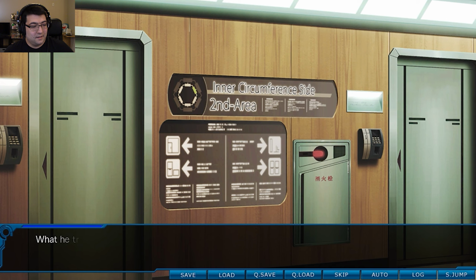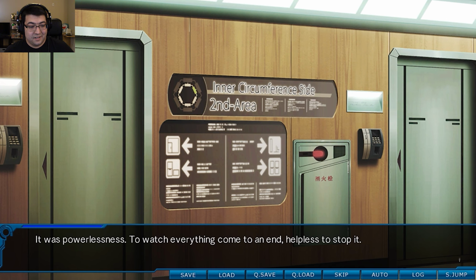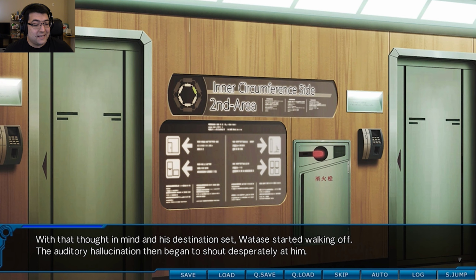So what? What he truly feared wasn't death. It was powerlessness, to watch everything come to an end, helpless to stop it. With that thought in his mind and his destination set, Watase started walking off. The auditory hallucination then began to shout desperately at him.